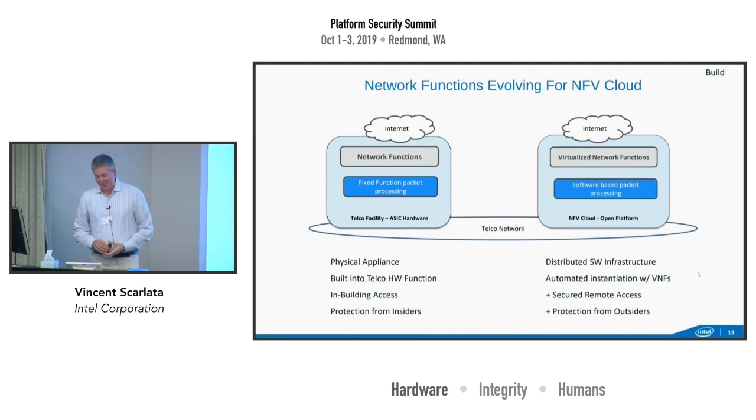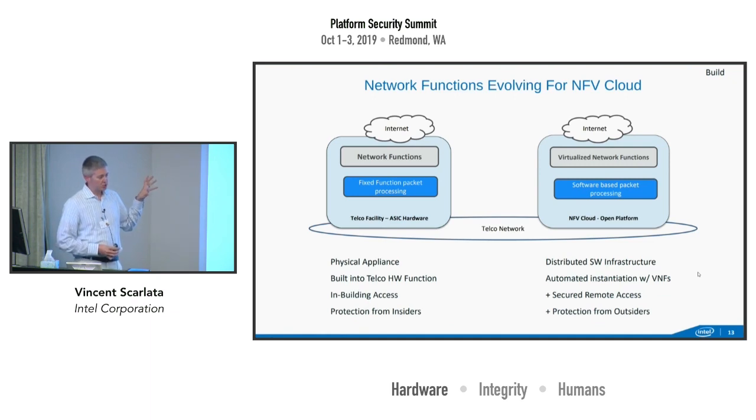So telco infrastructures used to be primarily fixed function devices, very expensive to develop, very difficult to upgrade if at all, and therefore very expensive to replace. But the upside is that they were super fast because they were very custom designed for that throughput. And many of them provided pretty cool security properties. Some of them were even tamper resistant, so that they could defeat certain types of insiders in the telco network. But all of that is super expensive.